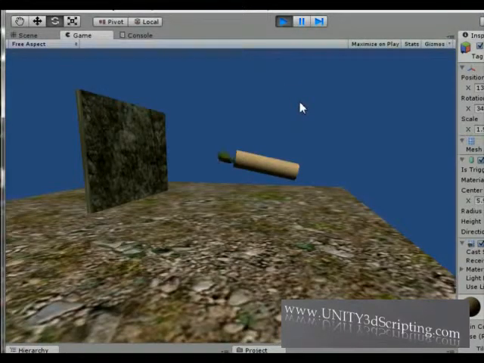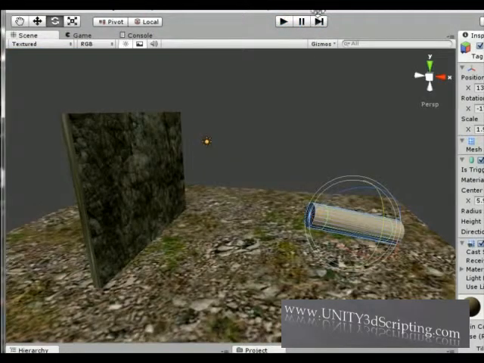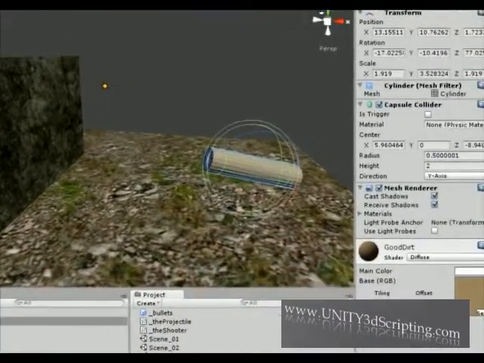I'm going to use my left mouse button. Bang, bang, bang, and there they are. Okay, there's all the bullets. Now, let's just say I was going to use a cannon. If I were going to use a cannon, this capsule would be a sphere, a ball, and I would actually put gravity in there now.